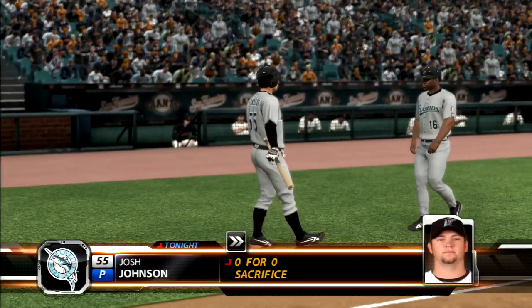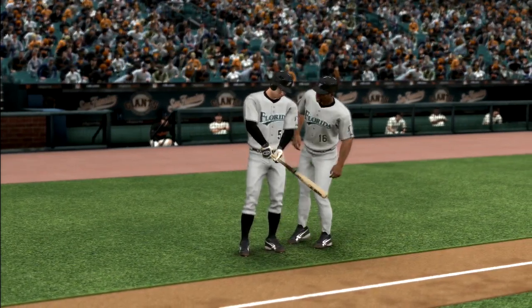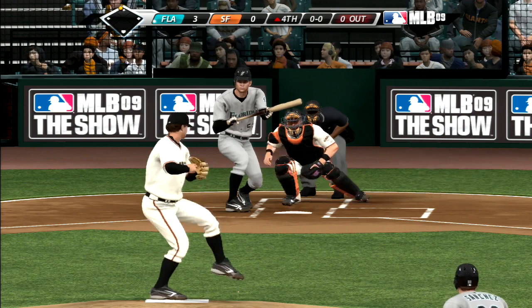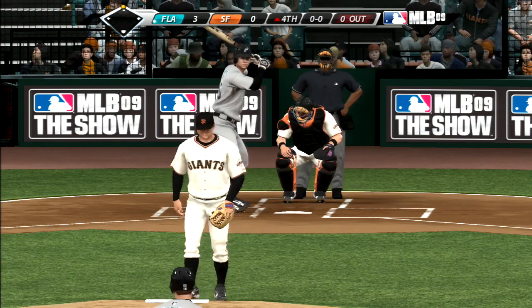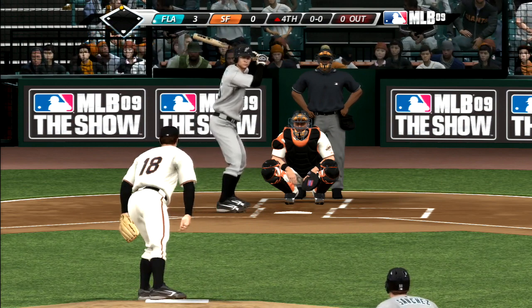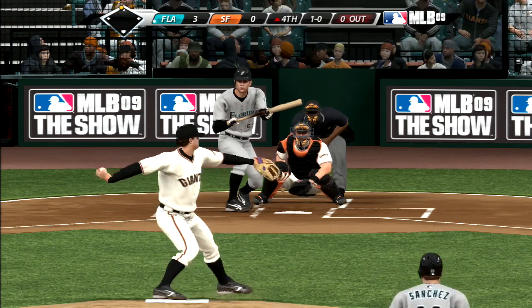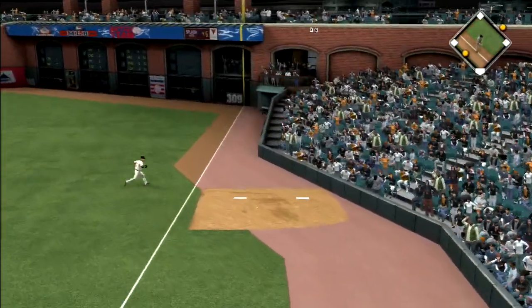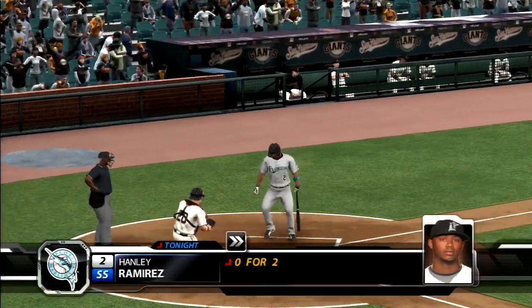Josh Johnson will step in, and with nobody out, we'll see if they want to let him swing the bat or try to bunt that runner onto third. Showing bunt here, but he takes ball 1. And if he's not bunting here, at the very least, he's got to get that ball on the ground to the right side. Now a sacrifice attempt here. Oh, and it sailed right over his head at first. And the run will come across to score from second, and they open it up to 4-0 now.